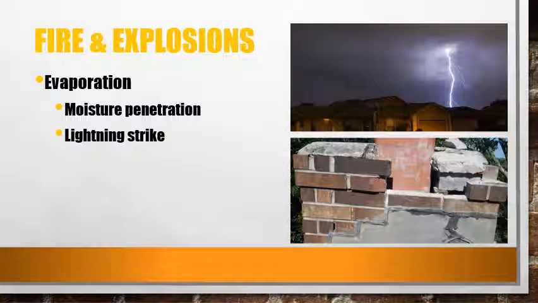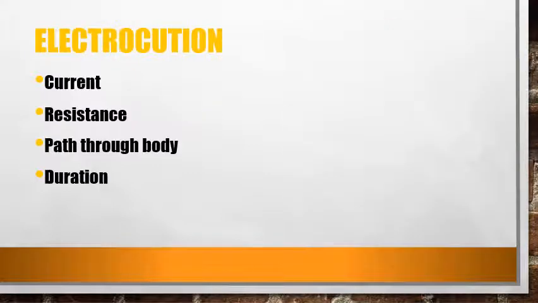That moisture, when the lightning struck the chimney, exploded because it was instantly turned from water into steam, and that steam couldn't escape the chimney structure quickly enough, and so it threw these bricks from the chimney feet away from the chimney. If a person was standing near or below this chimney, they would have been injured by the falling debris. This is how explosions could happen with electricity.